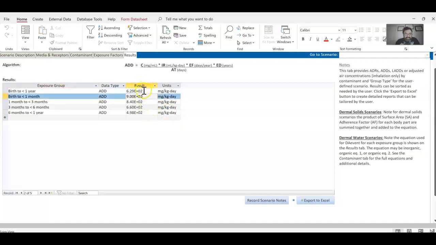You can take these results, for instance this column, and place it in Excel, or maybe take a picture of this and submit that as a file.